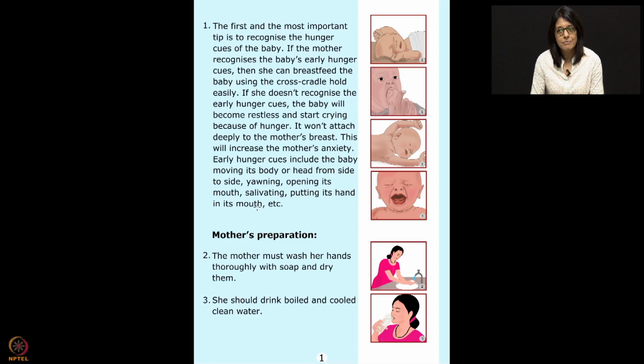Now, many times it happens that some babies feed a lot during evening time, and that is called cluster feeding. So if the baby is feeding very frequently, say every hour or so, in evening hours or certain hours, then the baby may have a prolonged sleep. In those cases, I don't bother to wake the baby after 3 hours. So it all depends upon what the baby's feeding pattern is.